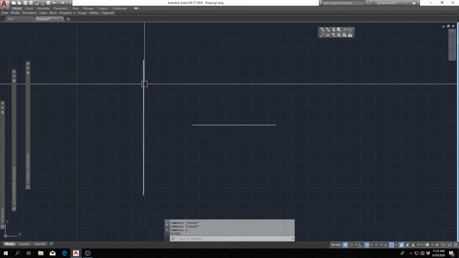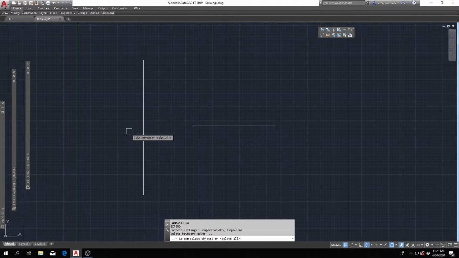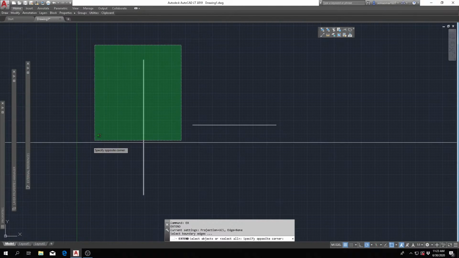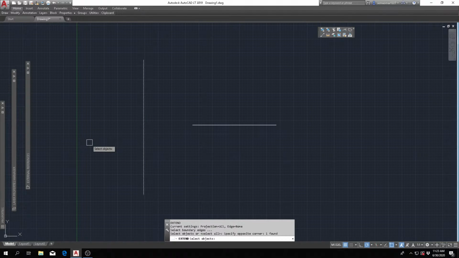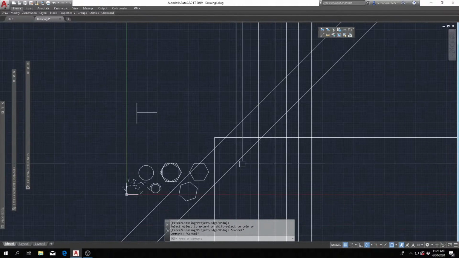But let's do it again. EX for extend, enter. Sometimes it's easier without clicking on it. It's easier if you just do a window on it, and then you just extend. That's faster and easier.